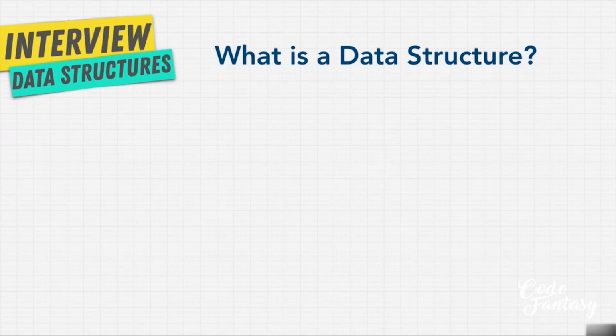Welcome back. What is a data structure? A data structure is a collection of values. The values can have relationships among them and they can have functions applied to them. Each one is different in what it can do and what it is best used for. The most important thing to take away is that each data structure is good and is specialized for its own thing.